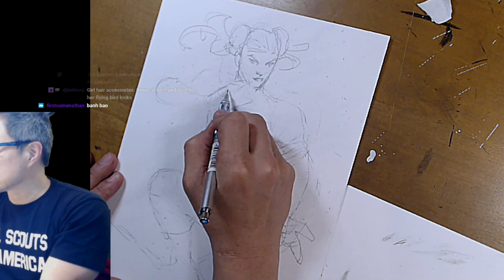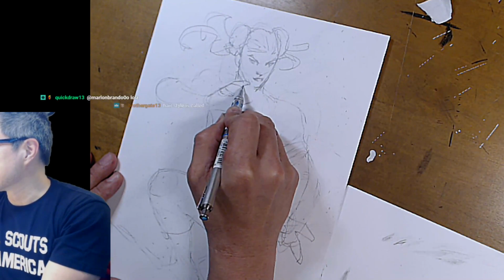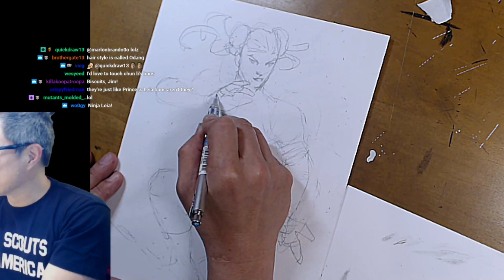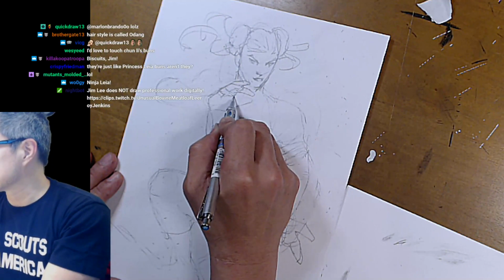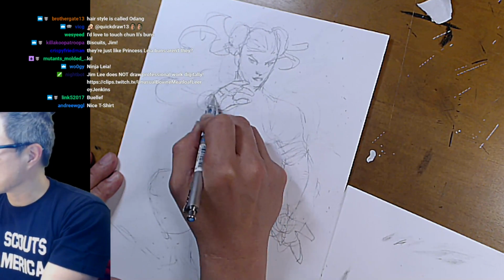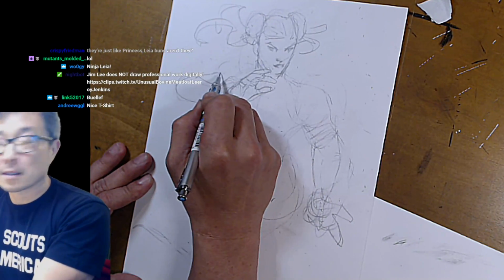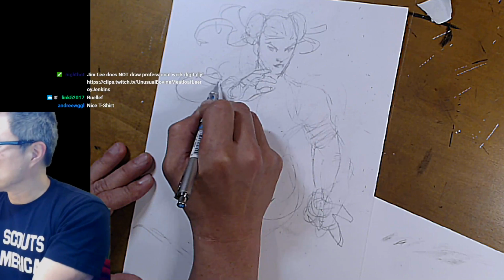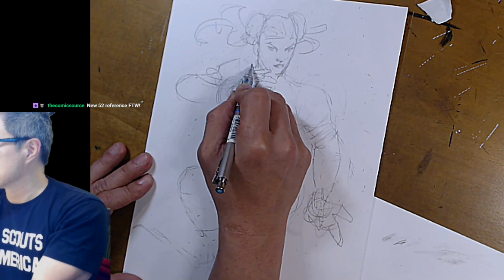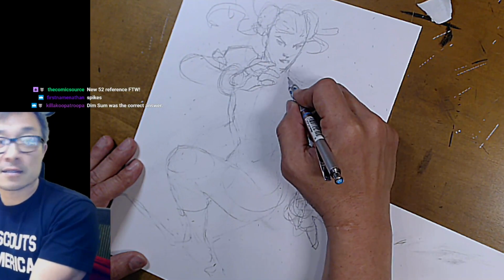I do have to say, I like her collar on her costume. It's genius. Ooh, look at these wristbands, yikes. Yes, I just made some sleeve sound effect noises.